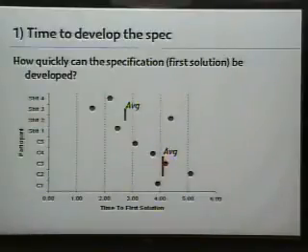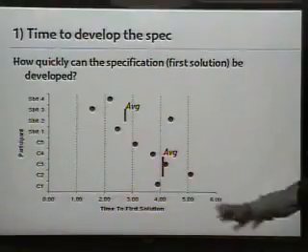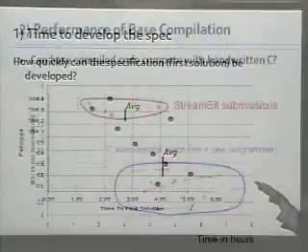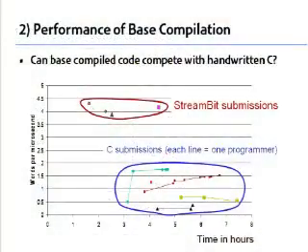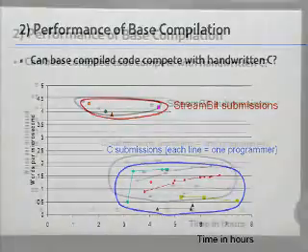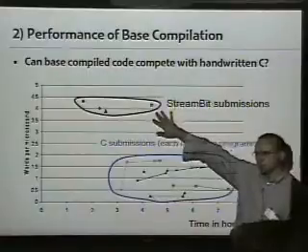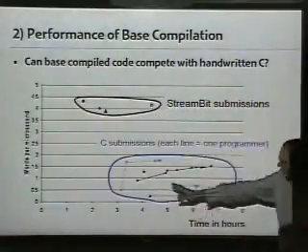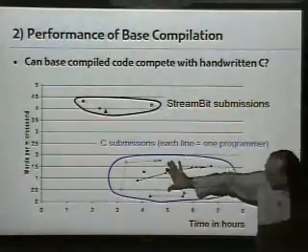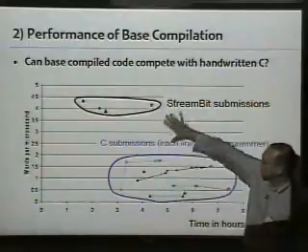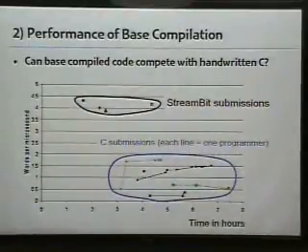What was the total task here? So did they have to get a final program out and then run it and then be assured that it did the right thing? Yes, and in the case of C programmers, which is the second experiment, we allowed them to continue and tune the performance. So we come back here, we wanted to see what the performance was over time. The StreamBit programmers developed the first version, they were done, and this is the time. And some C programmers continued and improved the performance, in some cases significantly, but it was still almost 3 times less than the baseline compiler with no sketches did on our solutions from the StreamBit.